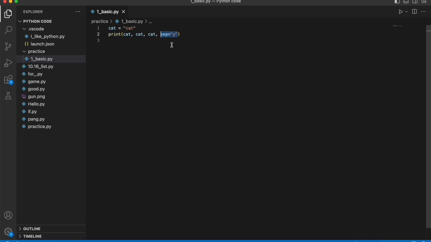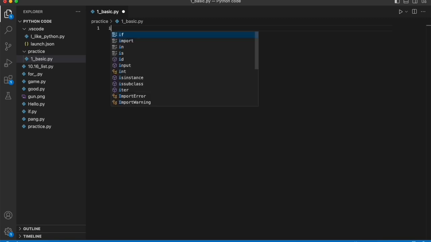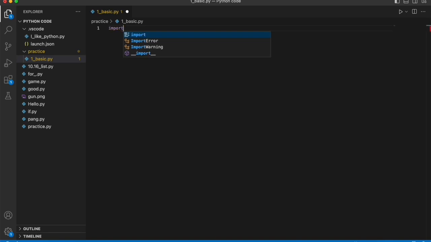Also, you could use other libraries by using this import.